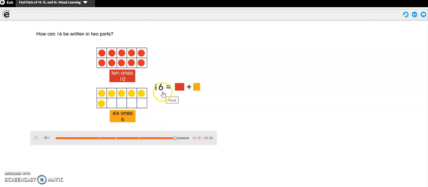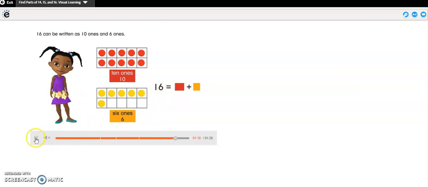Okay, so this is something that Miss Frem really loves. Miss Frem loves when the sum is at the front of the equation. The sum, as we talked about before, can be at the front or at the back of the equation. In this case, they put the sum in the front. 16 equals what plus what? And they actually color-coded the boxes to show you which numbers go in the boxes.